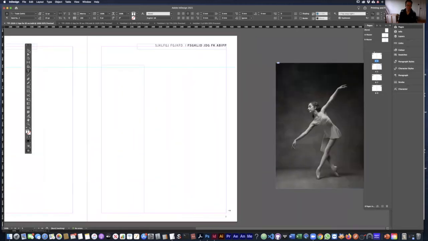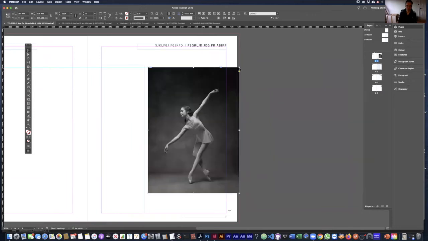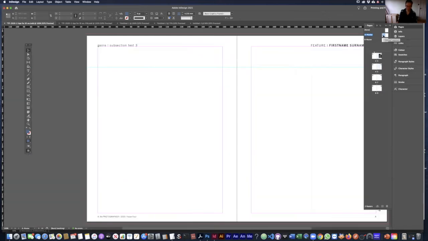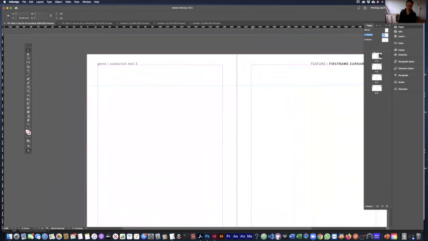And then I'm going to grab my image and I'm going to move that in. Now I'm placing that on my bleed line and on my eye line guide. So to pull in a guide, this is generated by the master page. In this instance, I'll just pull in a ruler from the top, just like you do in Photoshop. I'm sure I don't need to be telling people how to do guides, but I'll just show you there. You just pull it in and place it.